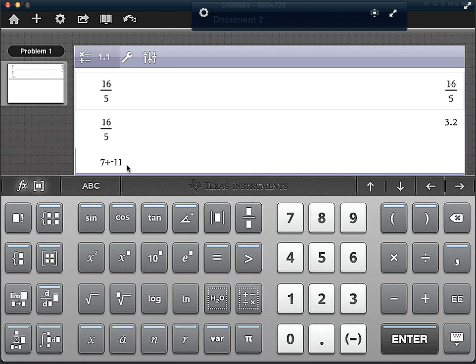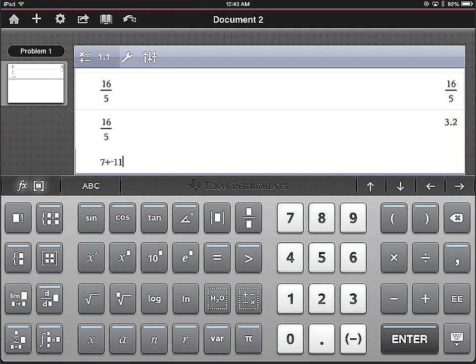So if I wanted to do 7 plus 11, say minus 30, a new equation, but it's based on a previous equation. When I hit enter, now I get the answer to that. Using the history on these calculators is very, very powerful because it saves you a lot of typing when you're doing complicated problems, especially when there's a lot of squareds and that sort of thing in it.